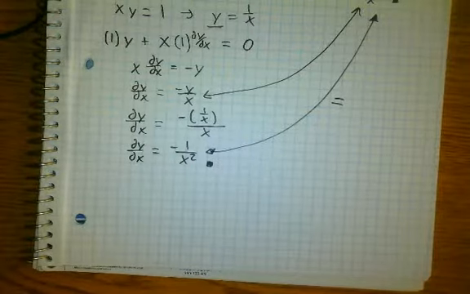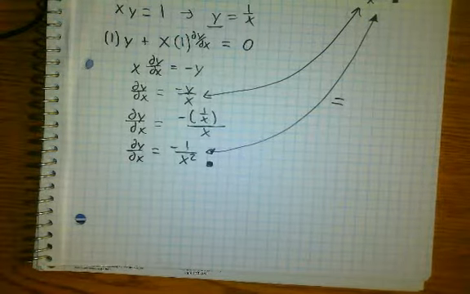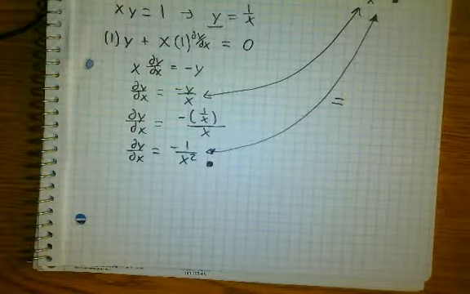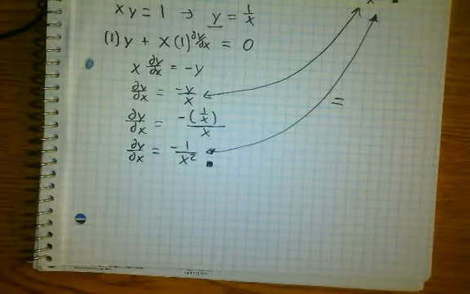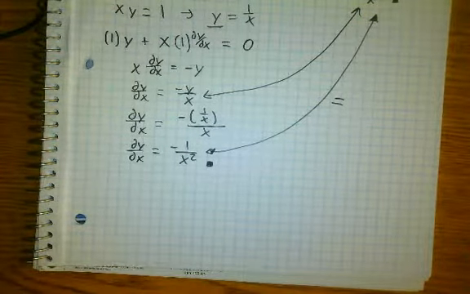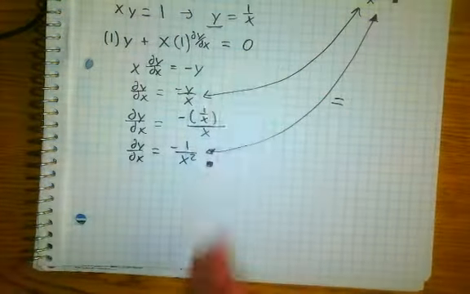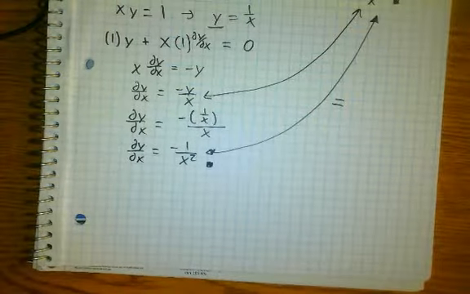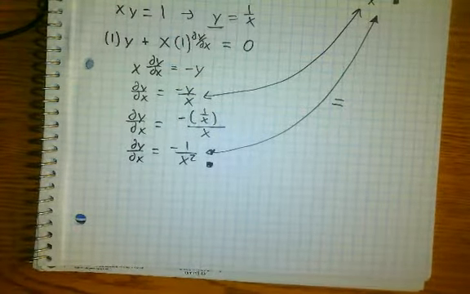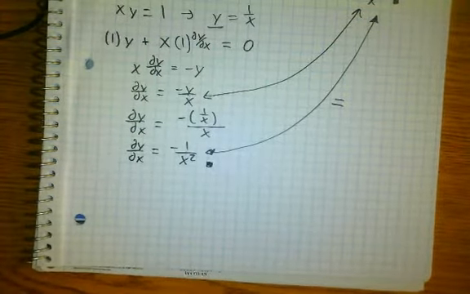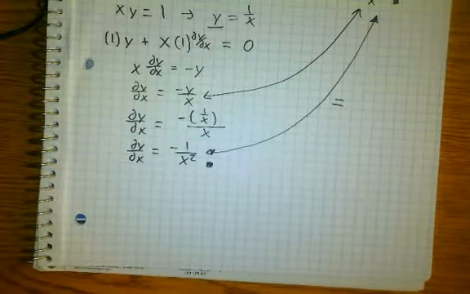If, and I'm going to put a big star on that, if you know what y is, you need to replace it. You won't always be able to replace y, and I'm going to show you examples of when we're not going to be able to replace y. The reason why we were able to replace y here is because there was no reason for us to use implicit here. That was a lot more work than what we did on the right-hand side. Anytime you have a function and you can rewrite it in terms of y equals something, do it and use your rules. However, if you cannot do that, you're going to have to use implicit.